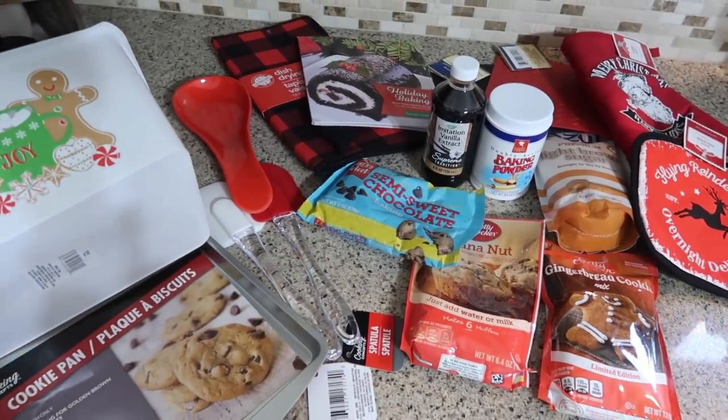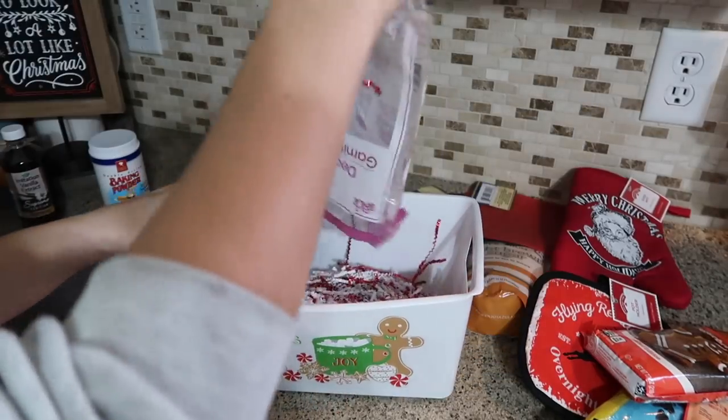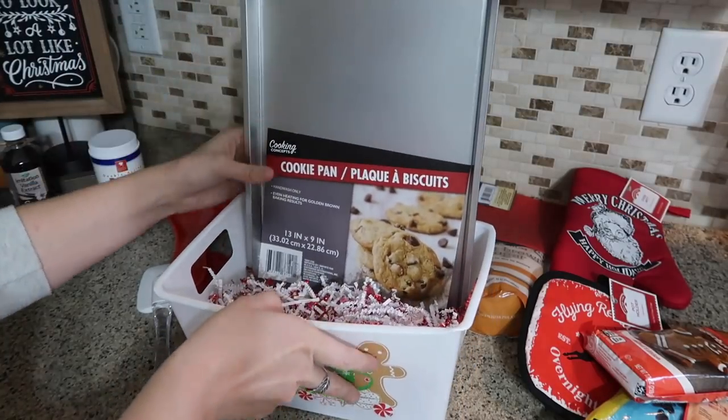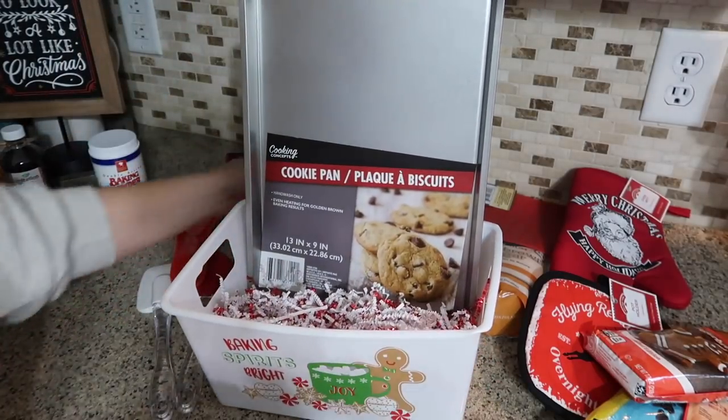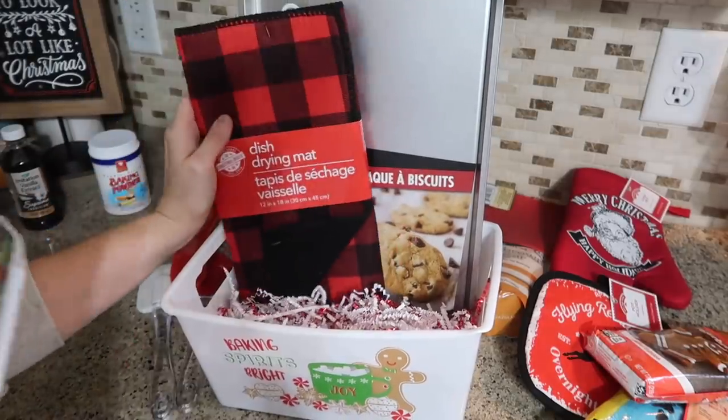So everything was purchased from the Dollar Tree. I think a couple items were purchased from Walmart last year. I love finding deals after Christmas, but pretty much everything's from Dollar Tree. I'll tell you if there's anything from other stores, but the basket was from Dollar Tree. And then I just threw in this baking pan.